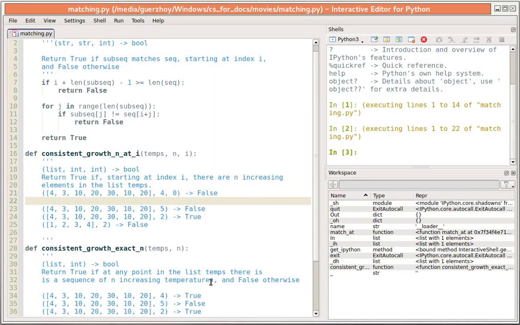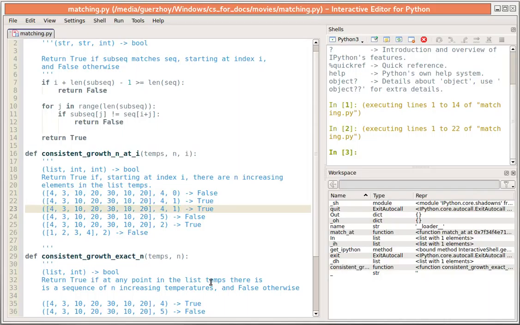Let's try a similar example, but in this case, we'll supply the right index. So here you would have index 1, and this would work. You have 1, 2, 3, 4, so this works. So this means that this is true. If n is smaller than 4, that would work as well, because we are no longer insisting on having a period of growth of exactly 3 elements. So here you have 3 elements, they're growing. Just because here you have a 30 doesn't mean that you should not return true.